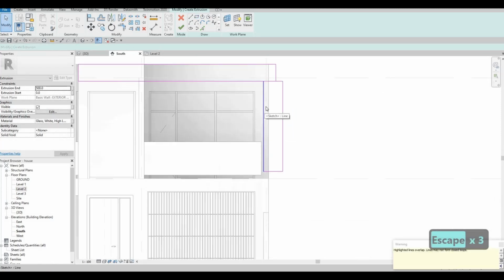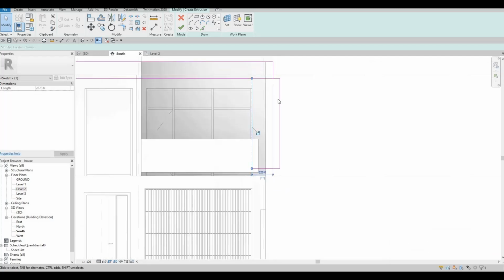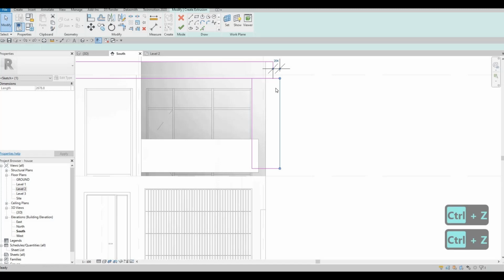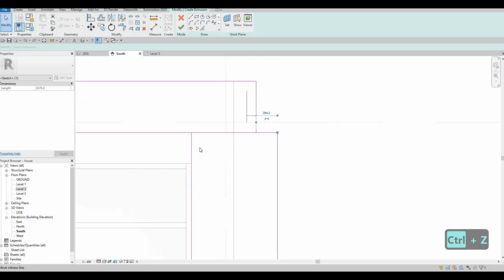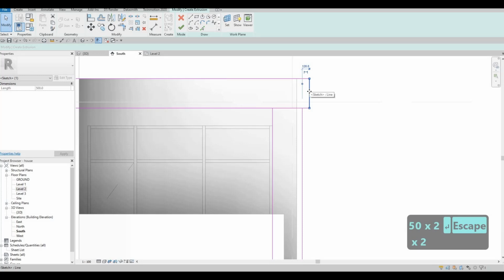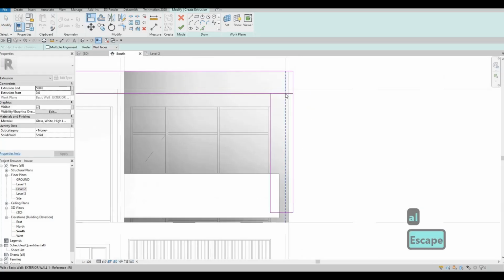I'm going to move it all the way here. Then just align this one here.